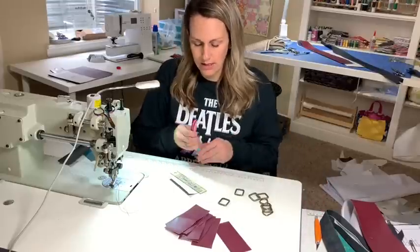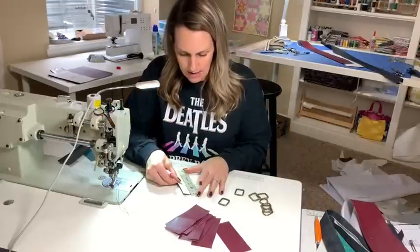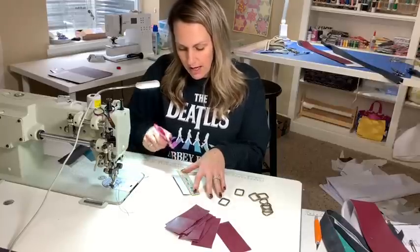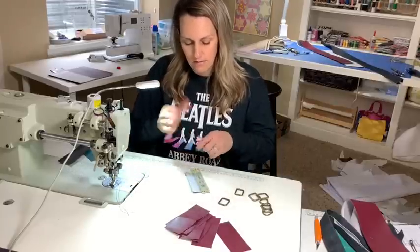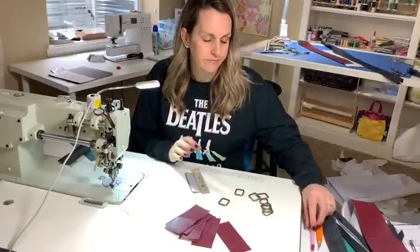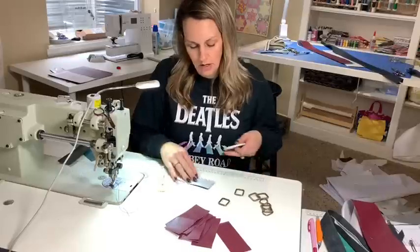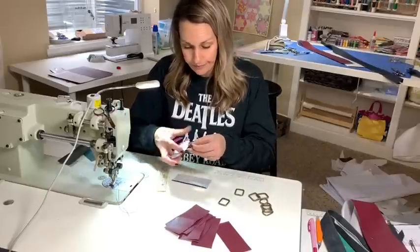I love this little ruler. It's the best thing ever. I use it at my table all the time. So you just put a line down your center. I'll show you the way to do it if you're not very confident on just eyeballing it.